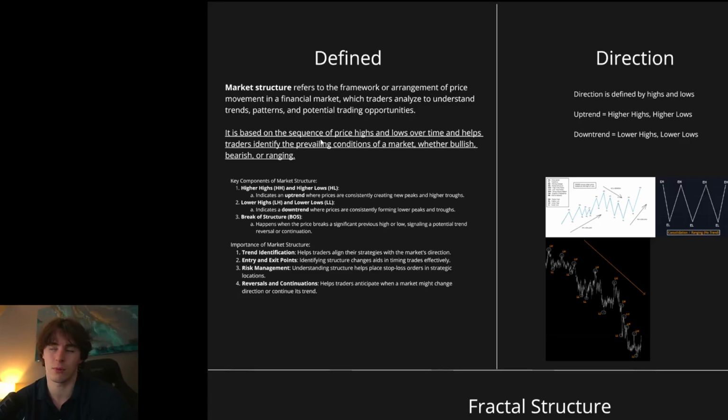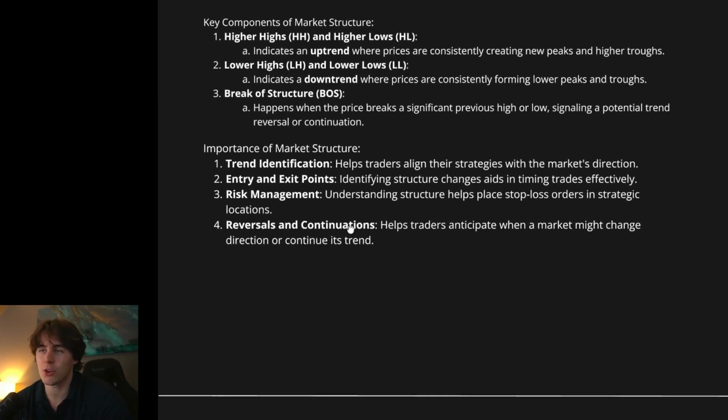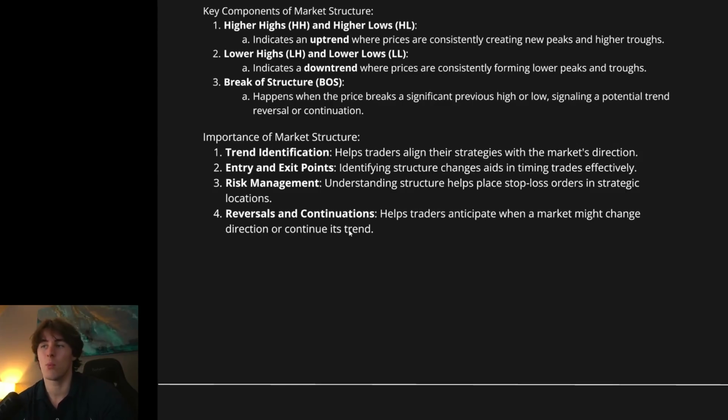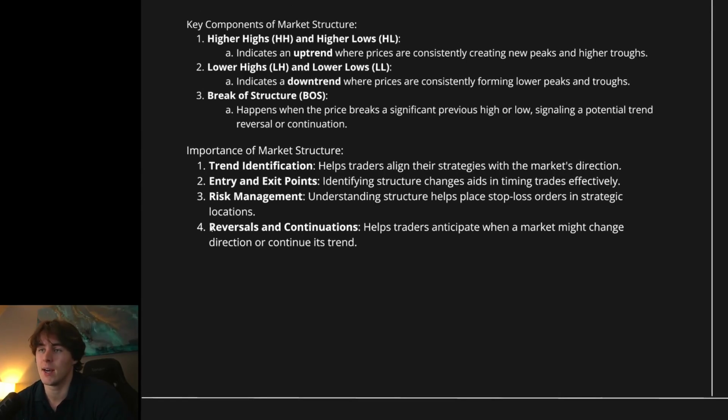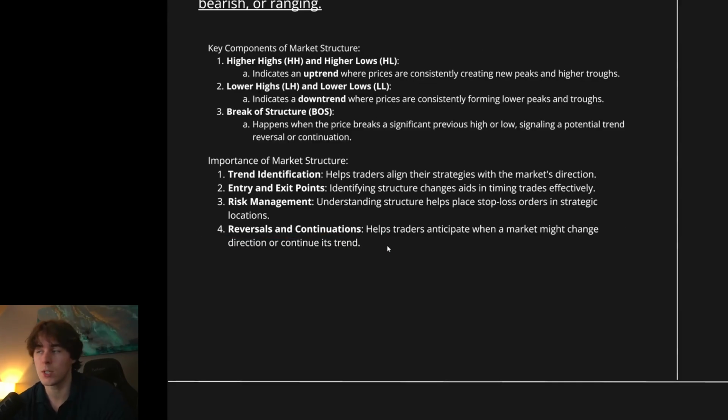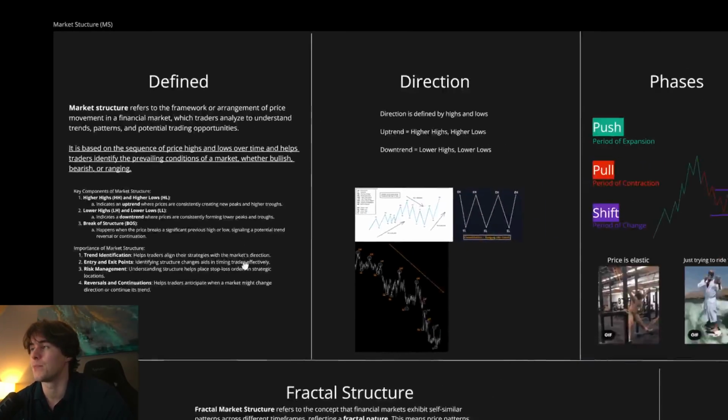It's highs and lows. So think of highs and lows. Are we making higher highs and higher lows? Are we bullish? Lower highs and lower lows, bearish? Breaks of structure, all these sorts of things. Market structure helps us identify the direction, the market condition, and where we might want to enter within that. It's really helpful for entries and specifically risk management, placing stop losses, take profits, and identifying what type of trade we're looking for, reversal, continuation, buy or sell. So it answers those sorts of questions as well.